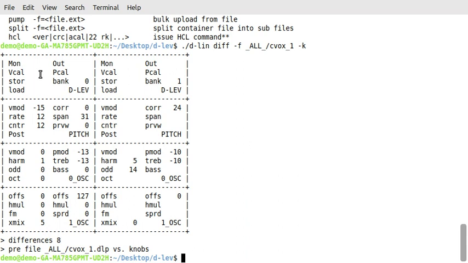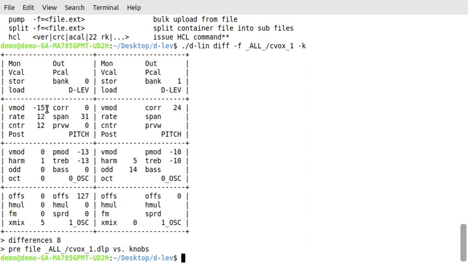Right, so what it does is it only shows you the screens that are different. So here on the main D-Lev page, the bank knob is the only preset knob on the main page here. See, it starts with a lowercase b. And it says it's 0 in the cvox1, and on my current knobs, the bank knob is set to 1.